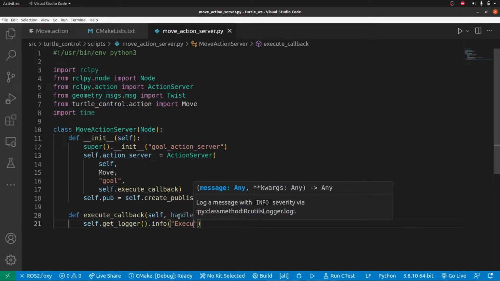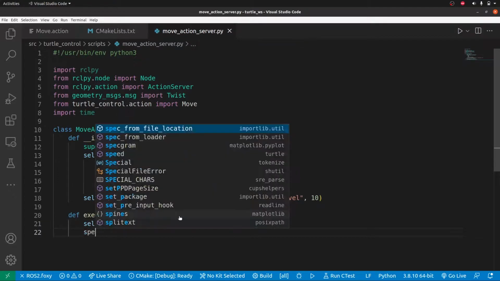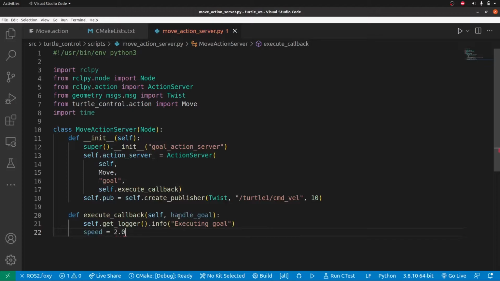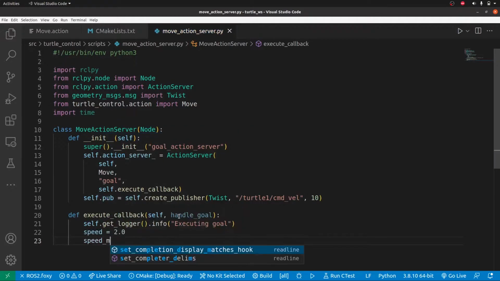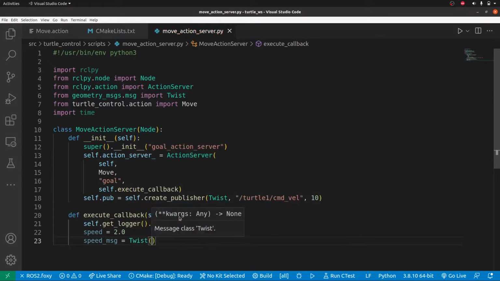When we are here, we are sure that we're trying to execute the goal. Remember, we have goal, result, feedback. The next thing we set is speed, which I'm going to give 2.0. Speed is 2.0. We create an instance of Twist, and we call it speed_message, which is an instance of Twist.